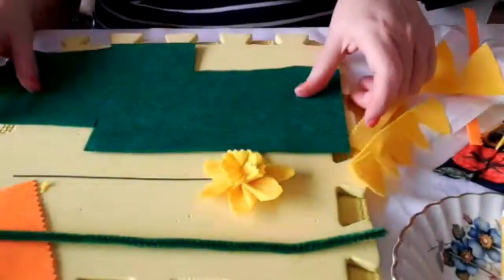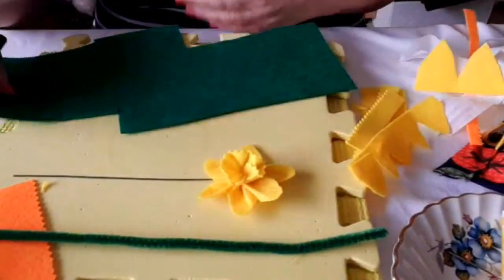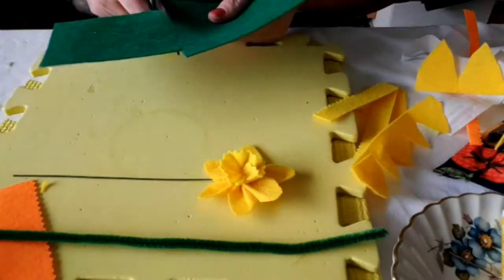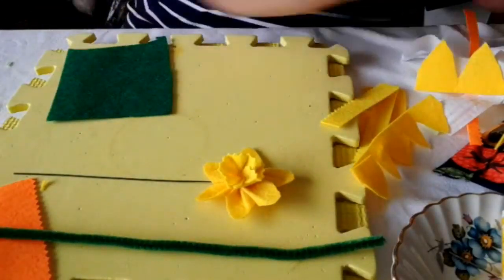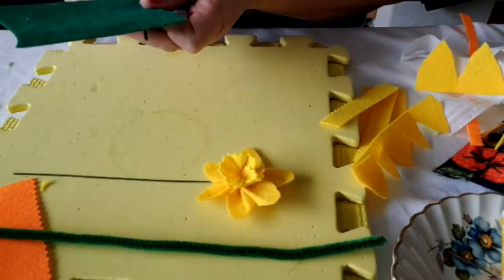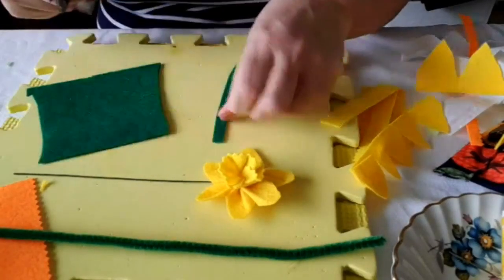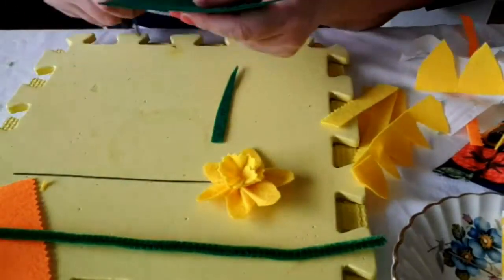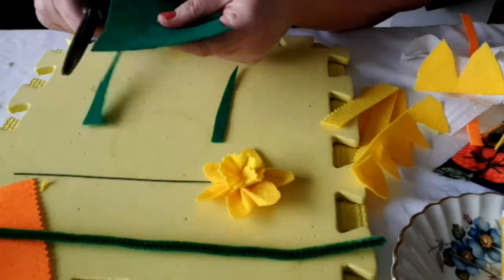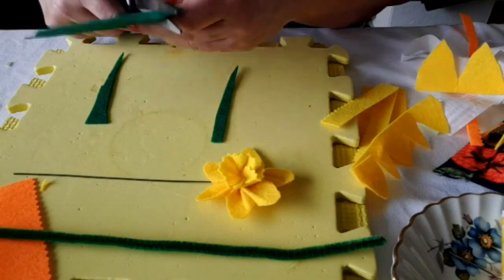So a dark green felt. Again, this is the cheap stiff felt. I'm actually going to cut it along there. That's basically the length of my stem, and what I'm going to do is cut long thin sections, and because I don't like to waste, I'm going to cut them alternate ways so that I'm basically forming a leaf shape every time.